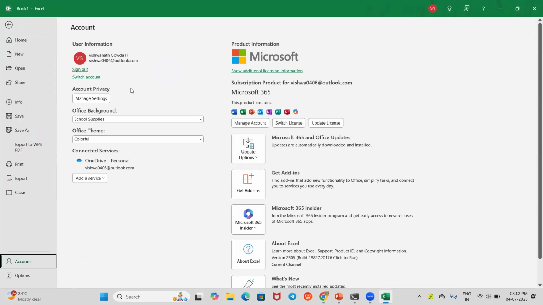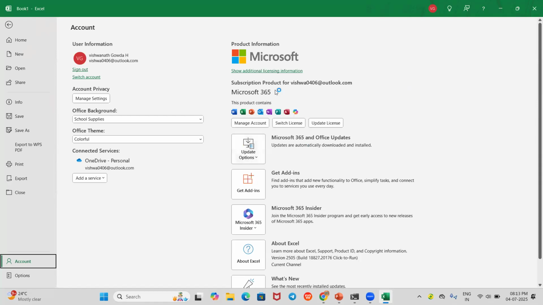As of now, I am using Microsoft 365. This is actually the latest version of Microsoft Excel. If you want to upgrade your Microsoft 365, you can upgrade it here. But this is a paid version that I'm using, right? Yearly it would cost somewhere around 3,500 or nearly 4,000. One subscription, one license, can be used by 2 or 3 members, right? And here in the update options, you can update it.